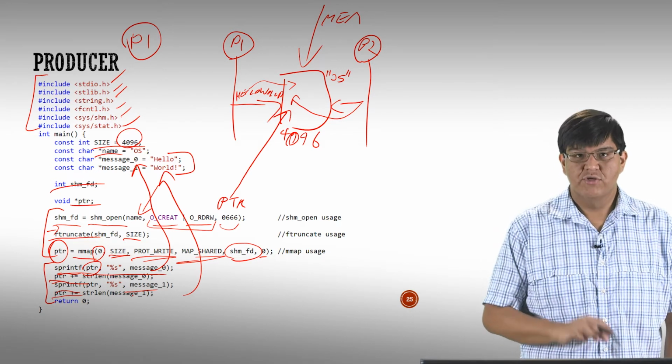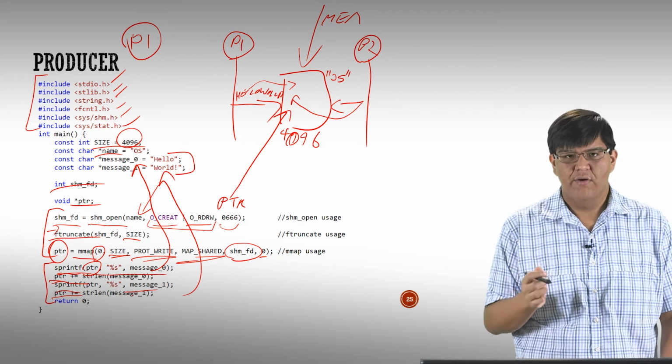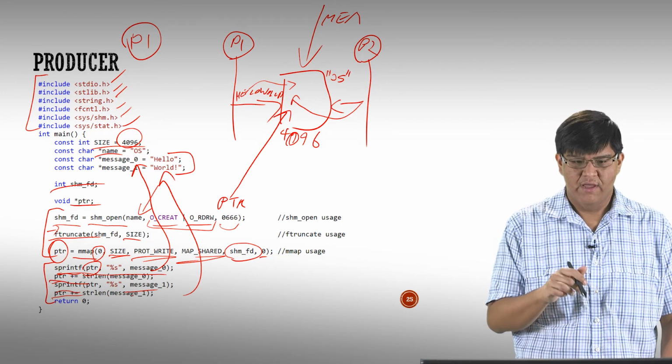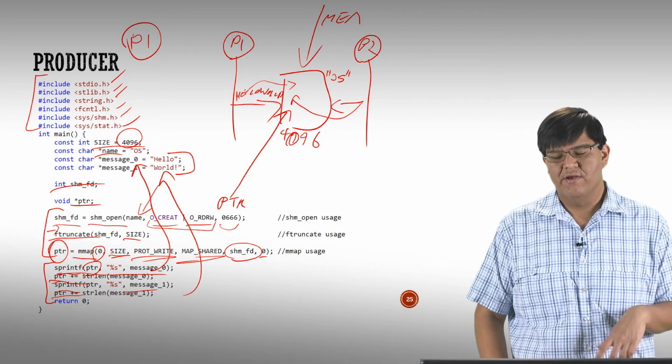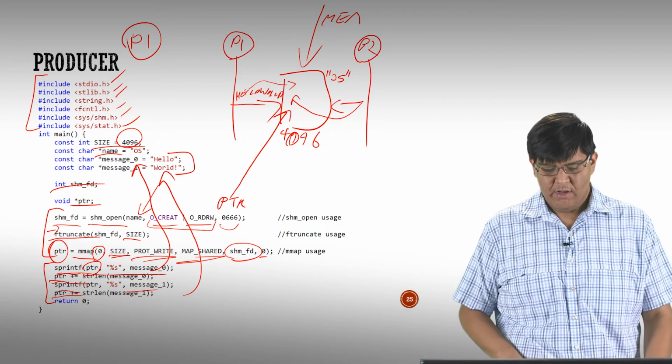So at the end of the day, once this is run, the way the world looks is that I have a virtual file out there, called OS, and it now contains the letters hello world. It's out there and available for people to access, to read and write. It's in shared memory. So how do I connect to that?